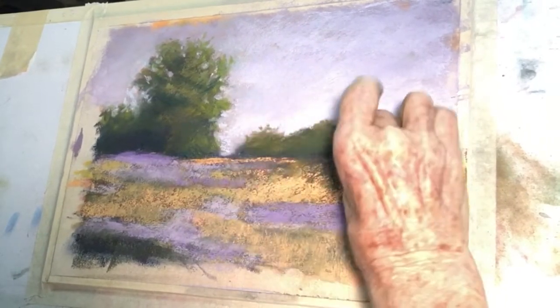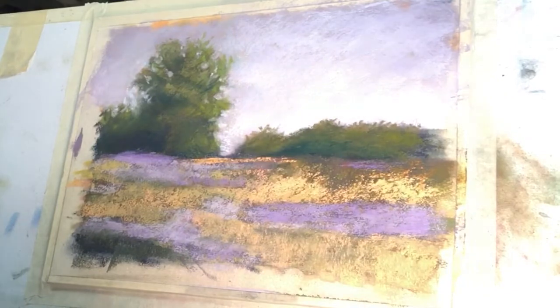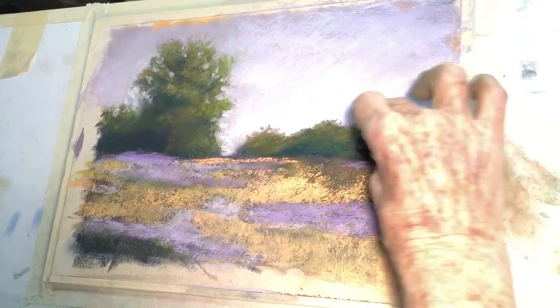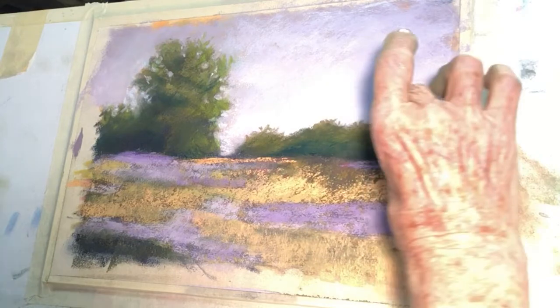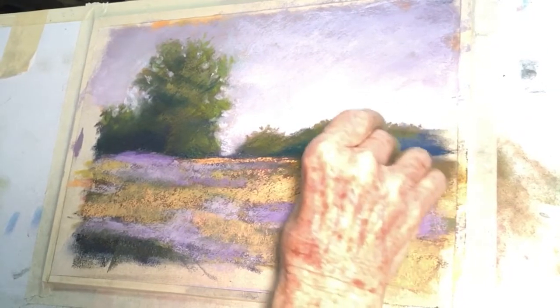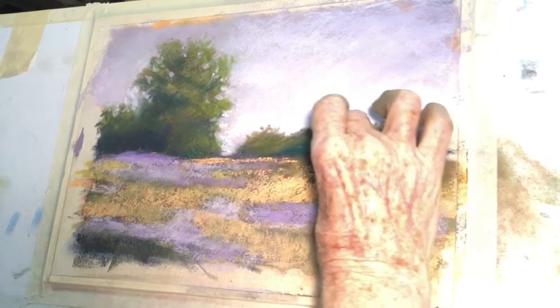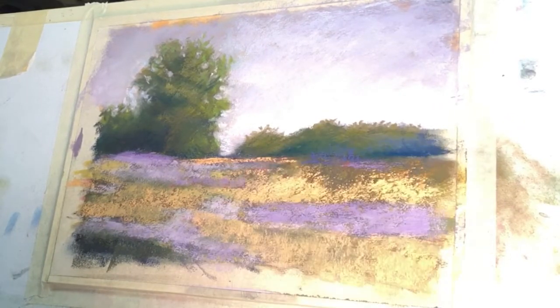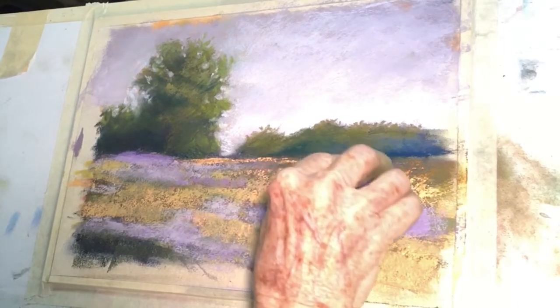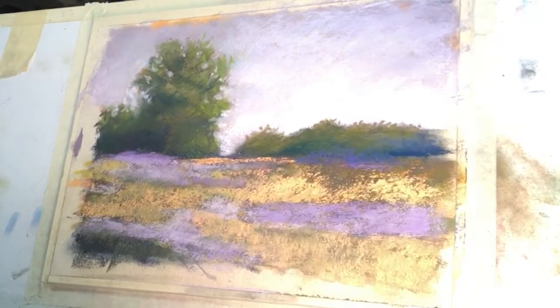It's always one area that gives you a headache. And this is my headache right here. Trying to put some blue into that. And I want to put some deep violet into it. I think instead of having that straight line, I'm going to bring that purple up over top of it.